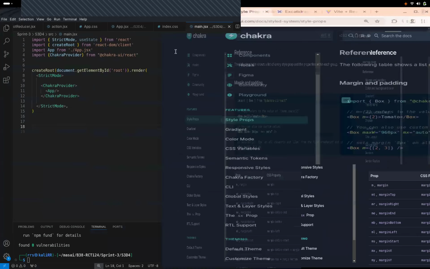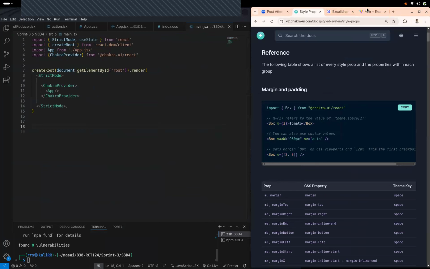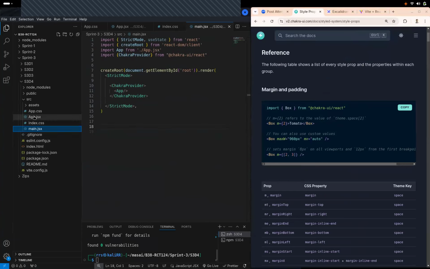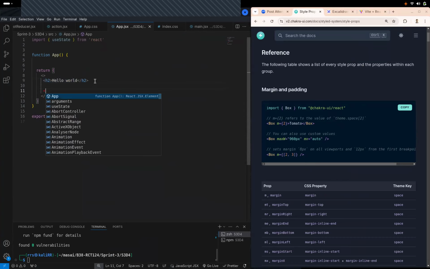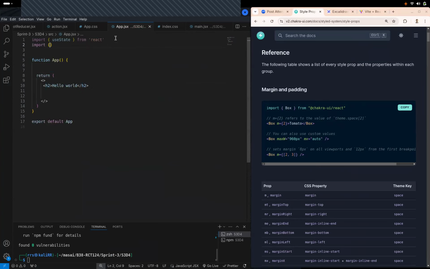Once. So let's keep the documentation open and go to amp.jsx. And here let's keep h2 as it is, and over here we can have a box, right? We don't have divs here, we have boxes. So again, we have to import them all from this Chakra React.